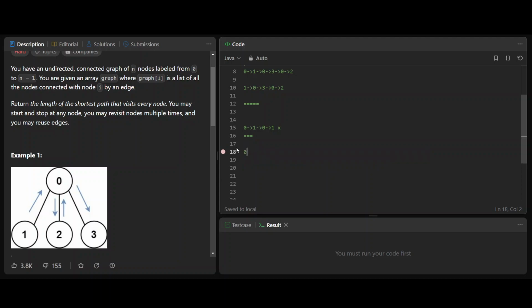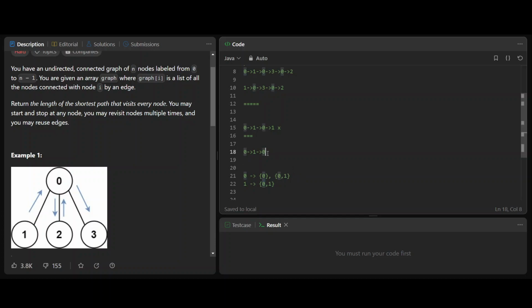When I start with 0, I will maintain, for when 0 is the current node, a path which just traversed 0 has been visited. Then from 0 I go to 1, so 1 is the current node. For 1, a path ending at 1 is there, which contains nodes 0 and 1, right? And now from this 1, let's say I go back to 0. This is allowed because this ends at 0 and it contains both nodes 0 and 1, right? So it's a unique one.